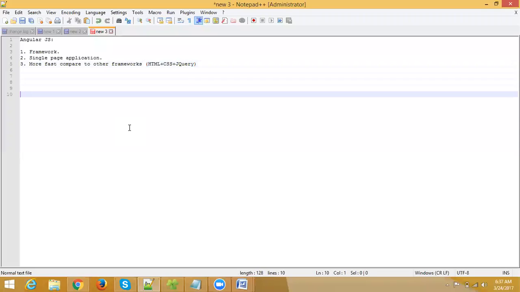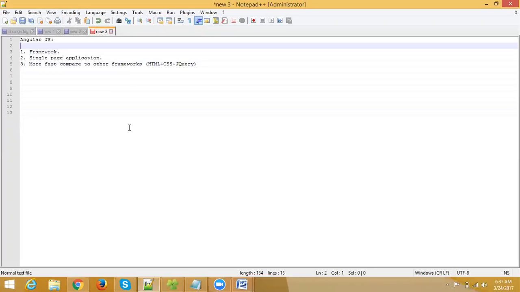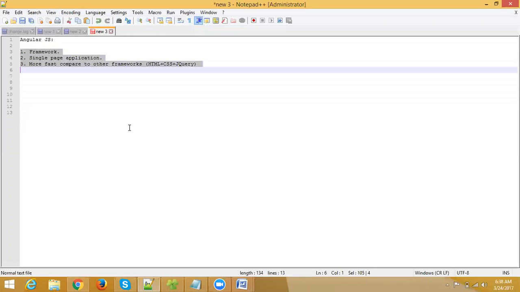And the main goal is that front-end technologies or frameworks achieve, like using HTML and CSS, we can design the pages, and using jQuery, we can implement validations, or we can call APIs or services to get the data, submit the data to the server, right? Same thing here also, we can achieve the same thing, but in a different way.